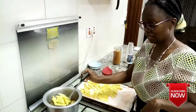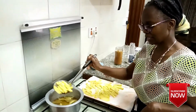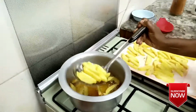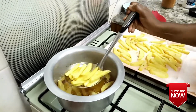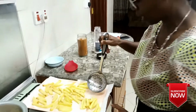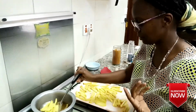So this is our last bunch. As you can see, I have that golden texture and they are crunchy. If you can hear that sound, they are really crunchy, but they are also soft on the inside.